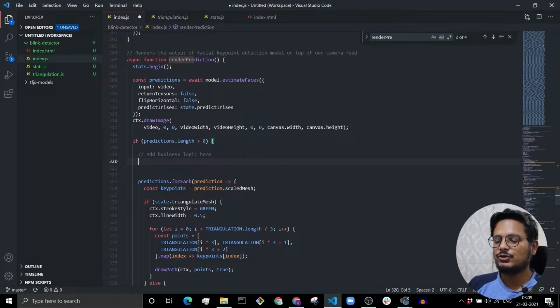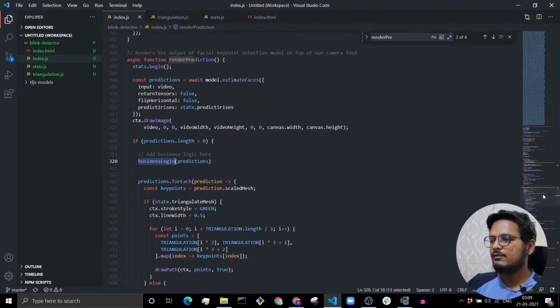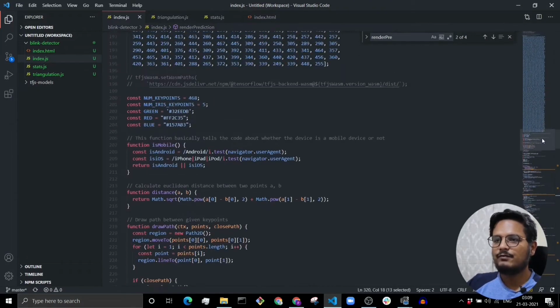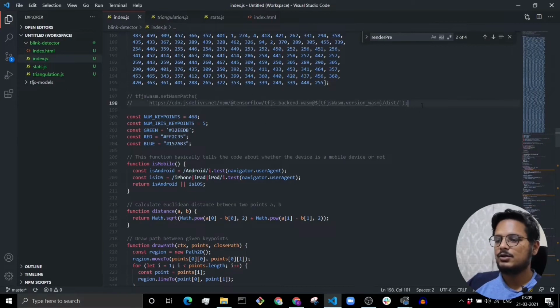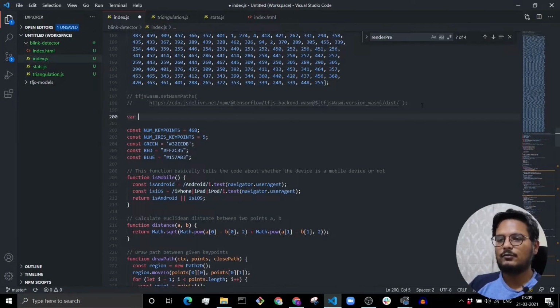Let's just call our function business logic and pass the predictions to this. And we'll define this variable somewhere above, so that we have global access to this variable.